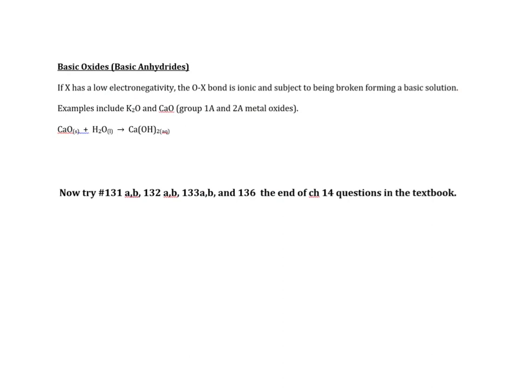For basic oxides or basic anhydrides, X is going to have a low electronegativity, and that oxygen X bond, again, still talking about the hydrogen bonded to the oxygen bonded to X, okay? So the oxygen X bond is going to be ionic this time instead of covalent. And then we can break that bond and make a basic solution.